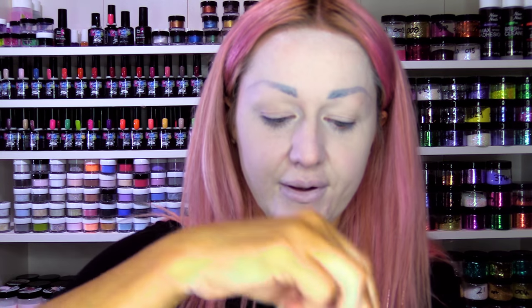Now what I need is a sponge. And we're going to cut this sponge up. This is just a normal face painting sponge. Yellow, purple, black, green, pink, of course, and blue. You want to dampen the sponges with just normal water, nothing fancy.